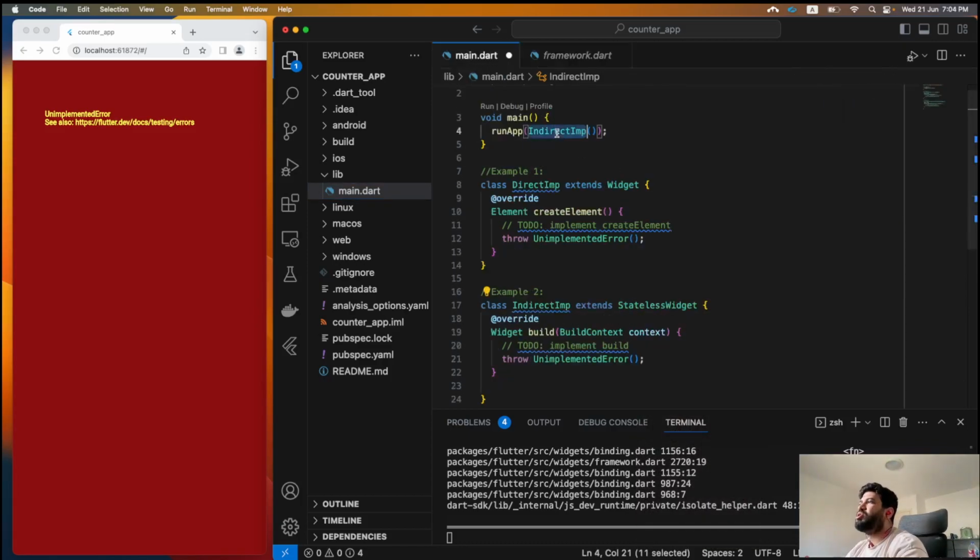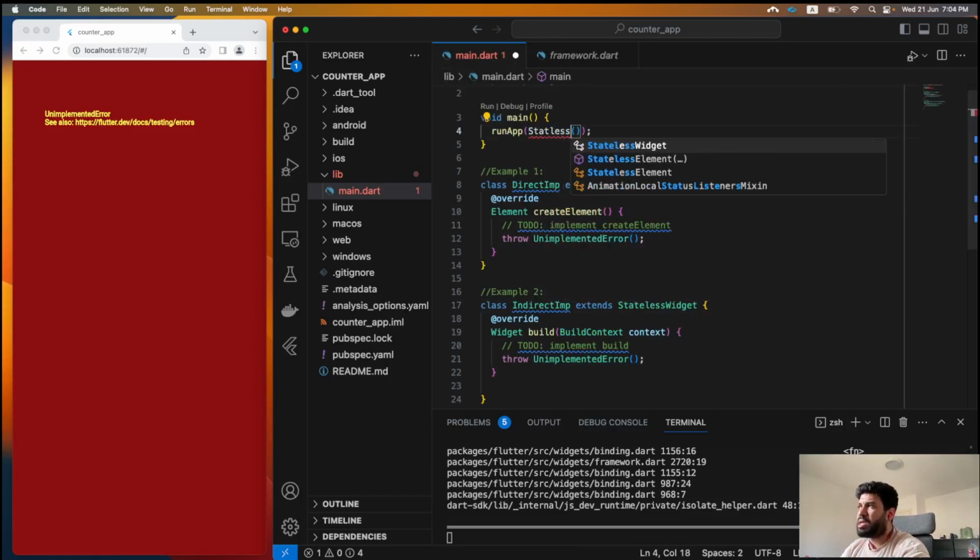So this means that you cannot pass here directly a stateless widget. Instead, you need to pass another class that inherits or extends the stateless widget. And this is exactly what we did here, right? We just created a new class and then we passed it.